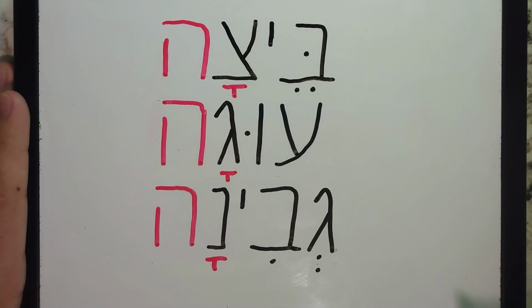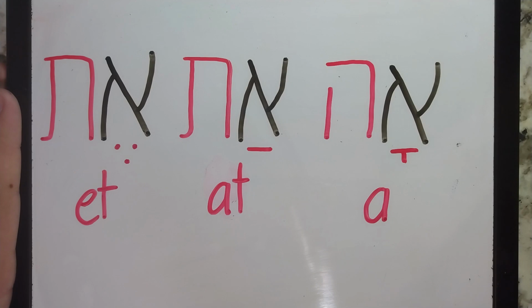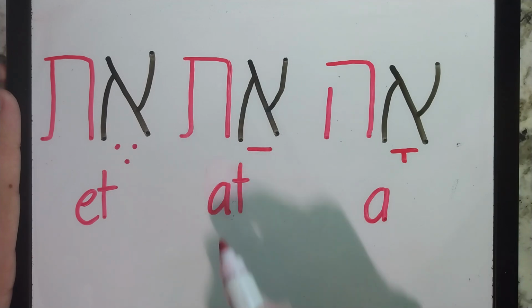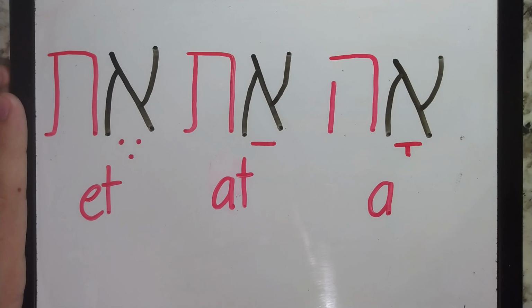Notice how all these feminine nouns, beitza, ugah, and gvina, all end with an "ah" sound, spelled with a kamatz and silent hey at the end of the word. If a noun ends with this "ah" sound, it is very, very likely that that noun is feminine. So this kamatz silent hey, "ah," is a feminine ending. A couple other feminine endings are patach and tav, "at," and segol and tav, "et." Masculine nouns don't have any particular ending that sets them apart, and some feminine nouns don't either. So whenever we learn a new noun, we also need to learn its grammatical gender.